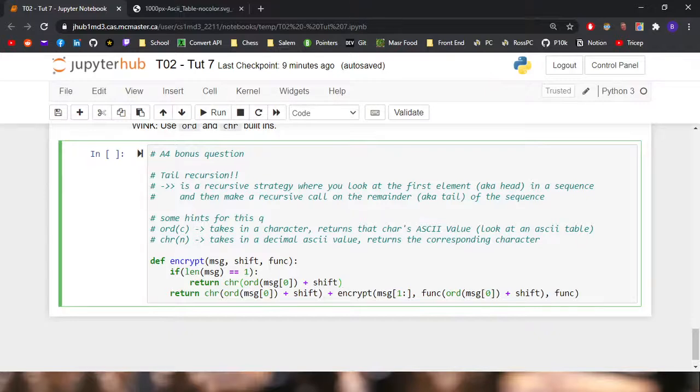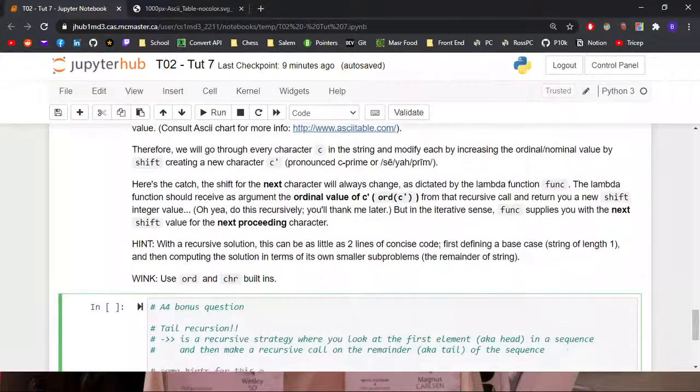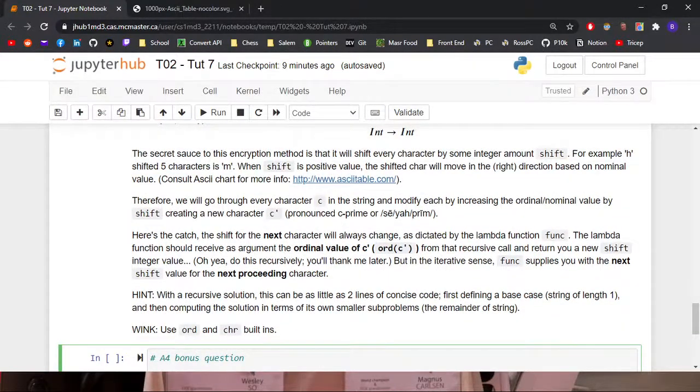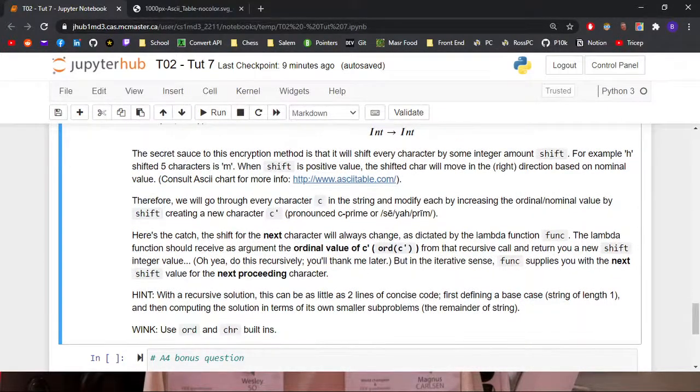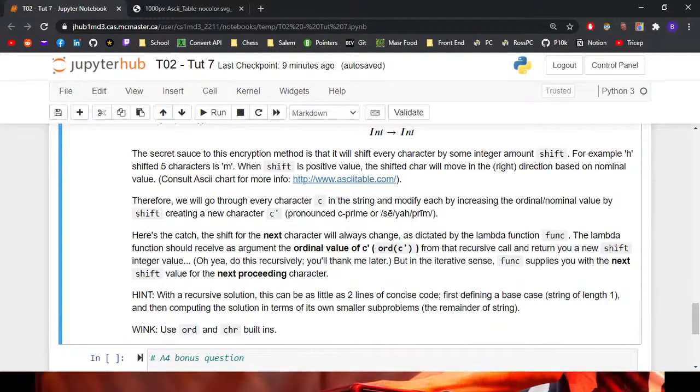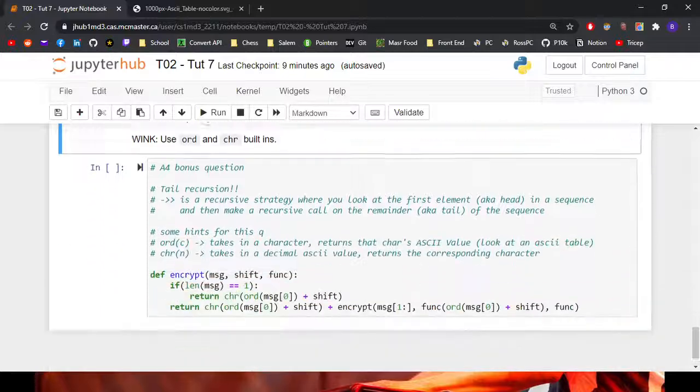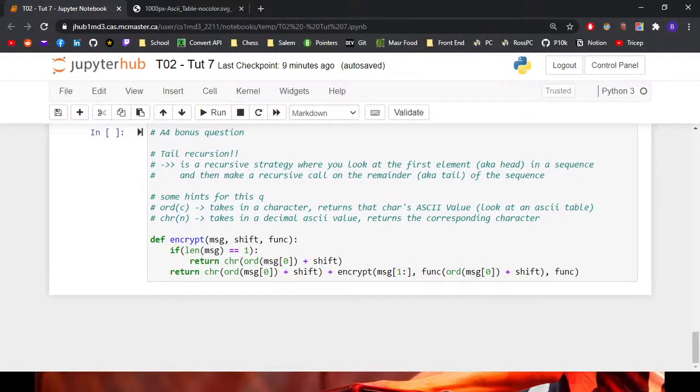And the way we do that is, once again, pretty simple. We do our little tail recursion where we shift over the head, but then we use the fact that the lambda function func is returning the new integer value that you're going to want for the character that you just called, right?